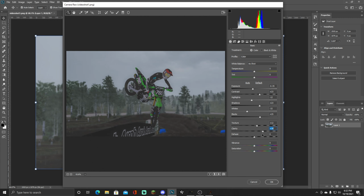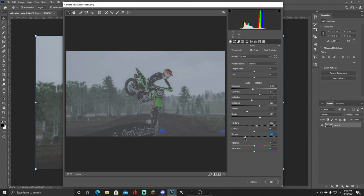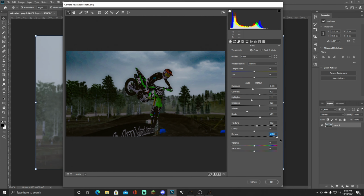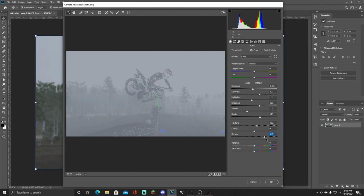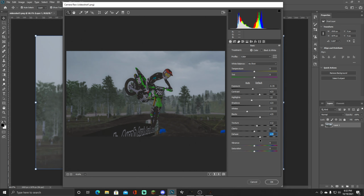Clarity is just going to make your picture look weird if you turn it way up, and blurry if it's way down. So I usually just keep this at 0. Dehaze just makes, I don't know, I honestly don't know what this one does. I think it just brings out the highlights in the picture. See, this darkened everything but made the sky blue. I usually mess with this a little bit. It kind of looks like it adds a vignette to the picture. I might put this on like 30 here.